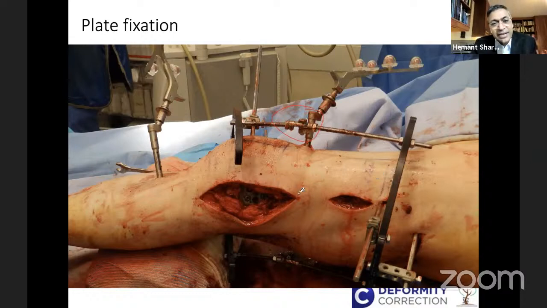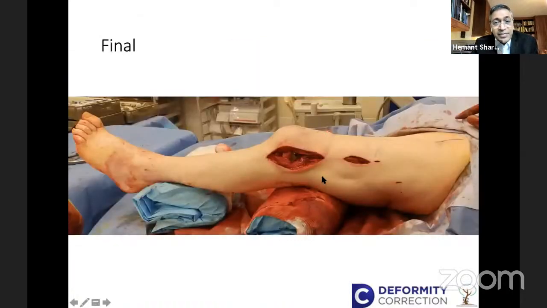Any doubts, I can take the plate out and overcorrect it, or if it's undercorrected, correct it appropriately, and then put the plate up again. And this is the clean leg with the finished product.